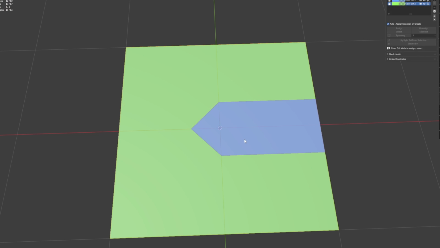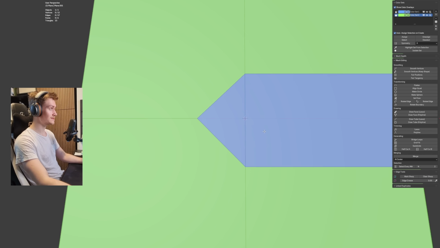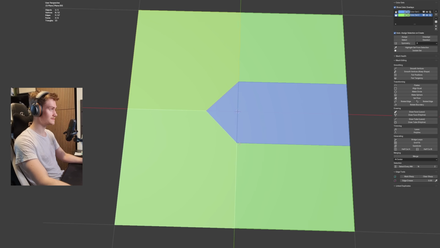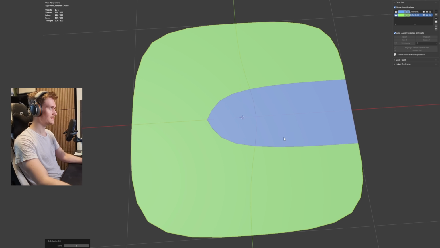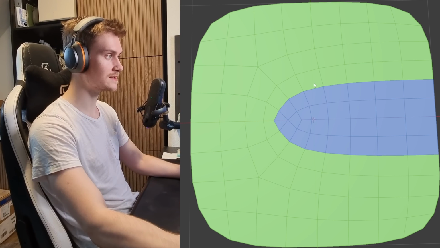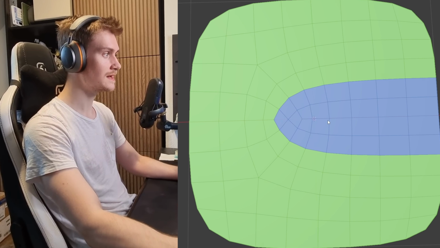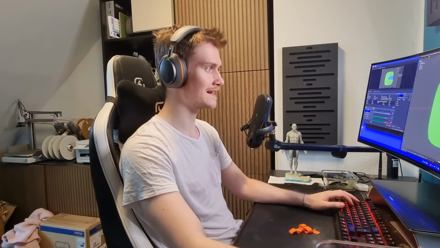Another thing that it does is what we can see here, for example. It also actually does something interesting for triangles or even for n-gons, which is that if you now add a subdivision surface modifier to this, it not only divides the perfect faces, but also the n-gons and triangles and makes everything perfect quads, which of course can be pretty useful if you're struggling to create perfect topology. It will make sure that everything in the end is actually quads.